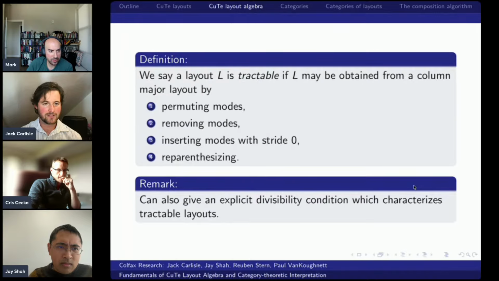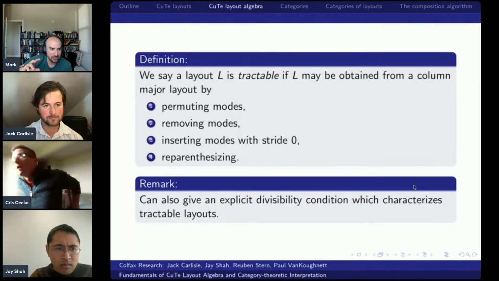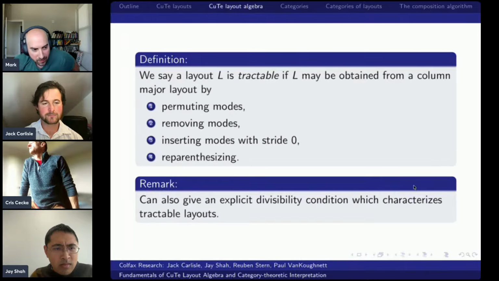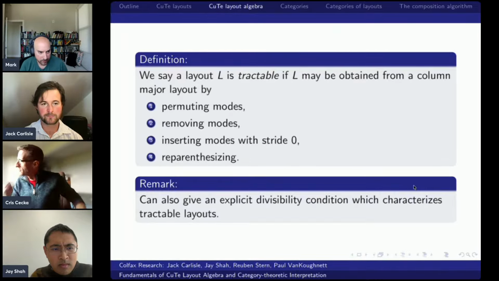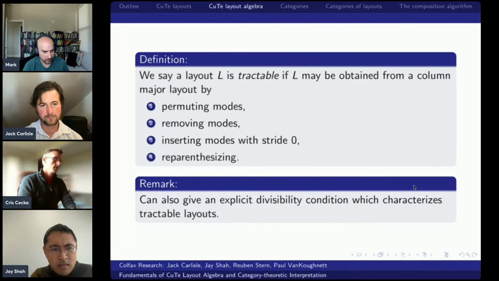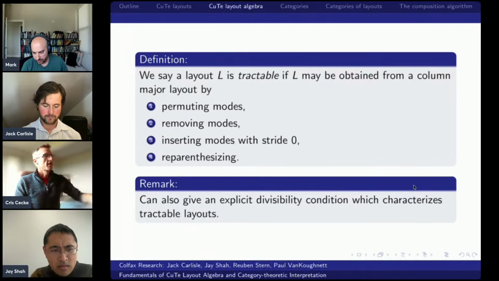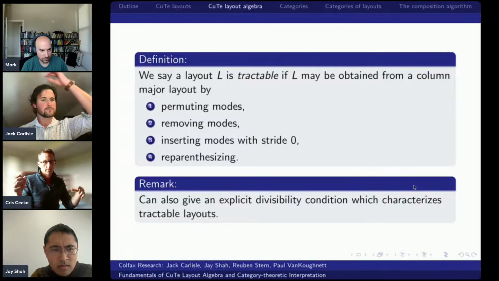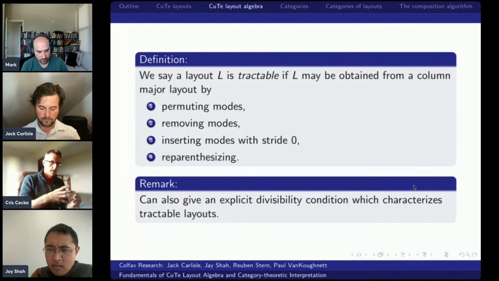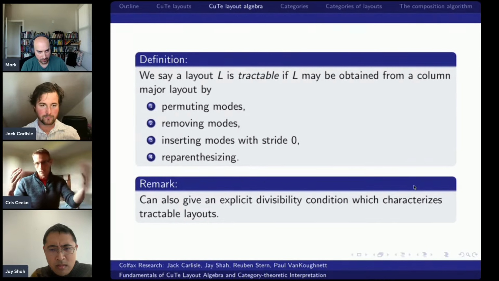I think you mentioned the complement when you were referring to some later comment around right versus left. So the intuition is that this complement is casually defined as filling in the holes, right? Let's try and devise a layout that includes everything that the other layout doesn't include.